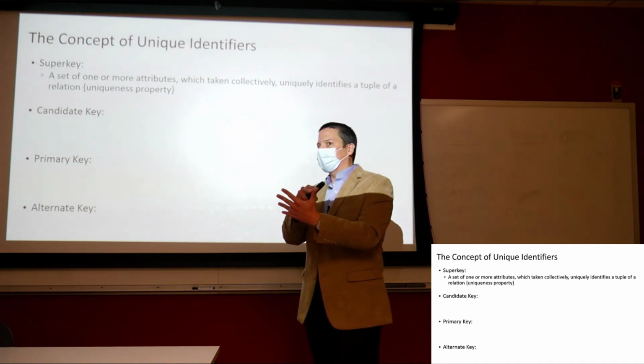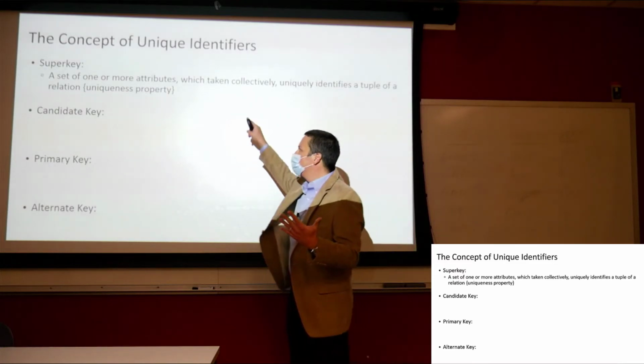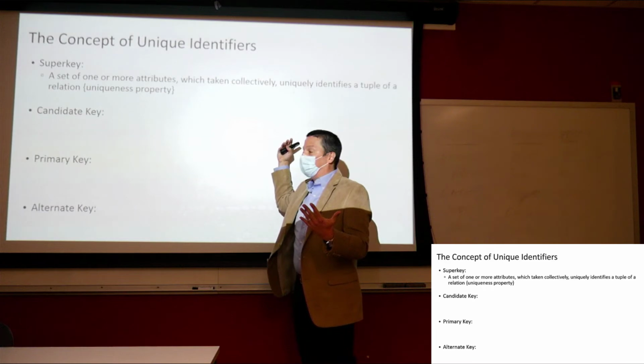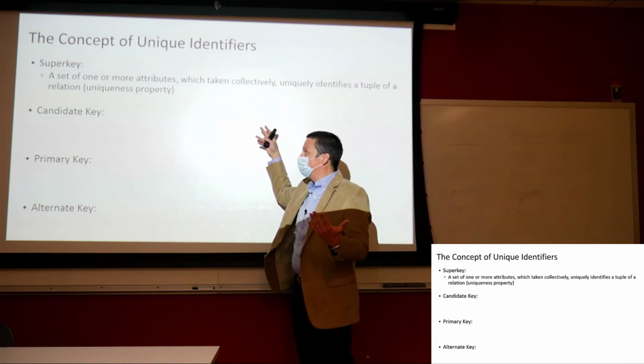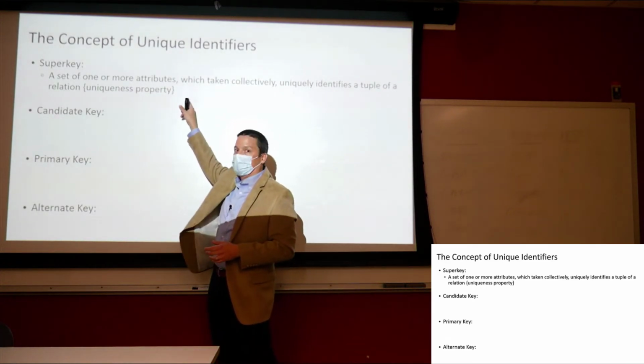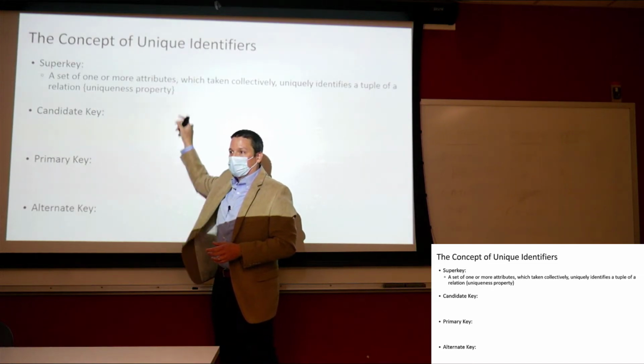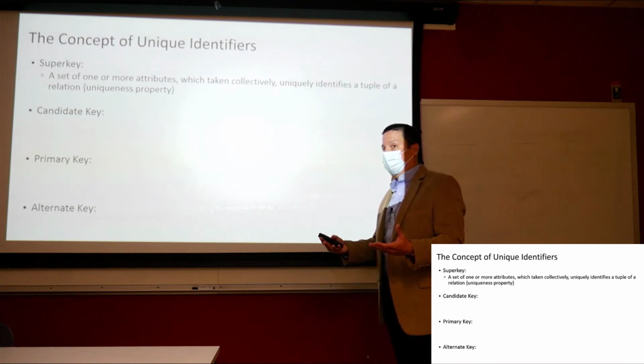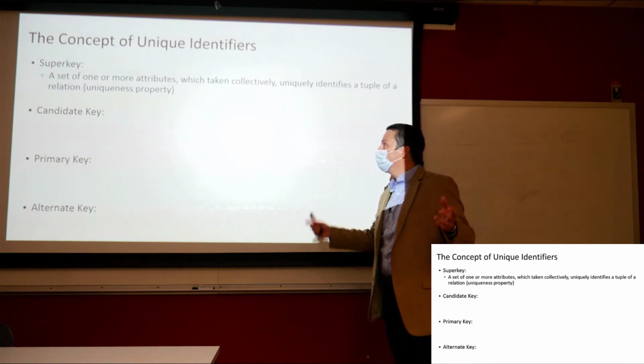Probably just your PeopleSoft ID could uniquely identify you, right? Point is, we have a lot of superkeys. And we can take a bunch of attributes out of superkeys, and they're still superkeys. They still have this property of uniqueness. So not every attribute in a superkey contributes to it being unique, but we can have a lot of attributes in there.